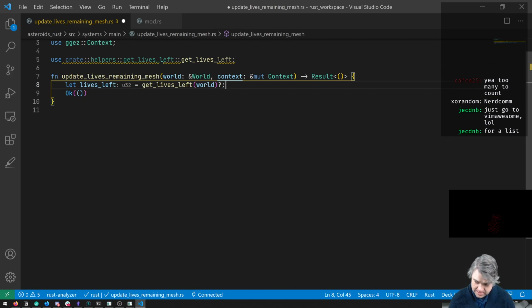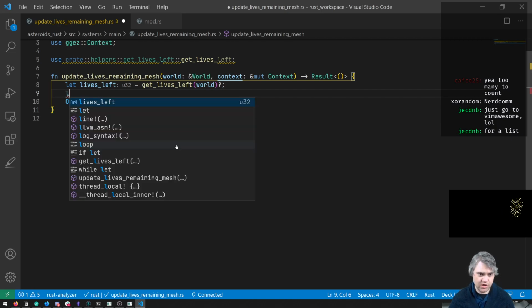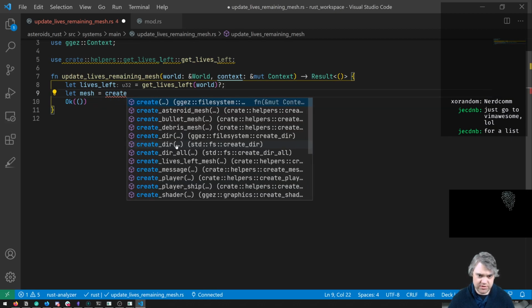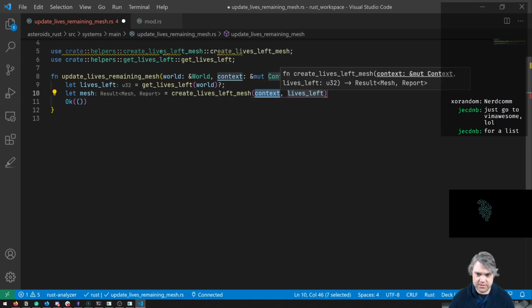Then I need to get mutable access to the world and update that. But I might as well get the new mesh. So mesh, and it's going to be create lives left mesh.